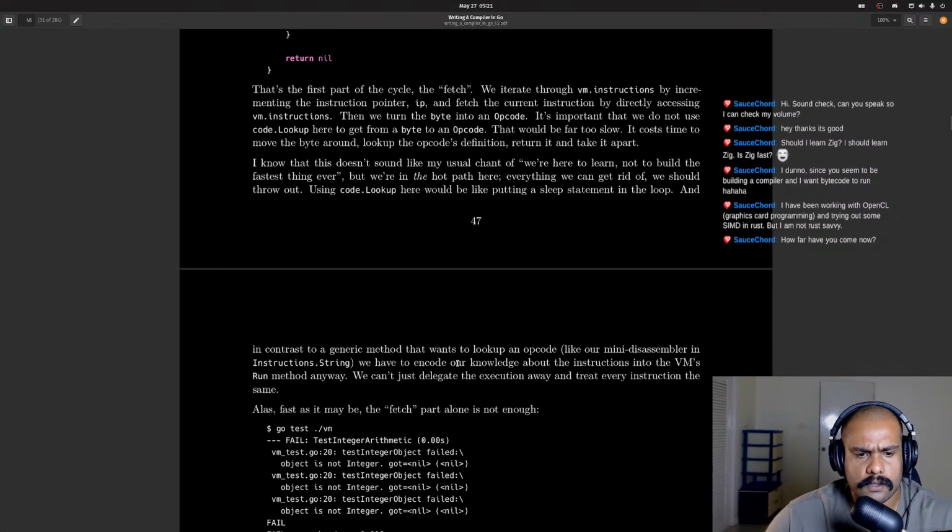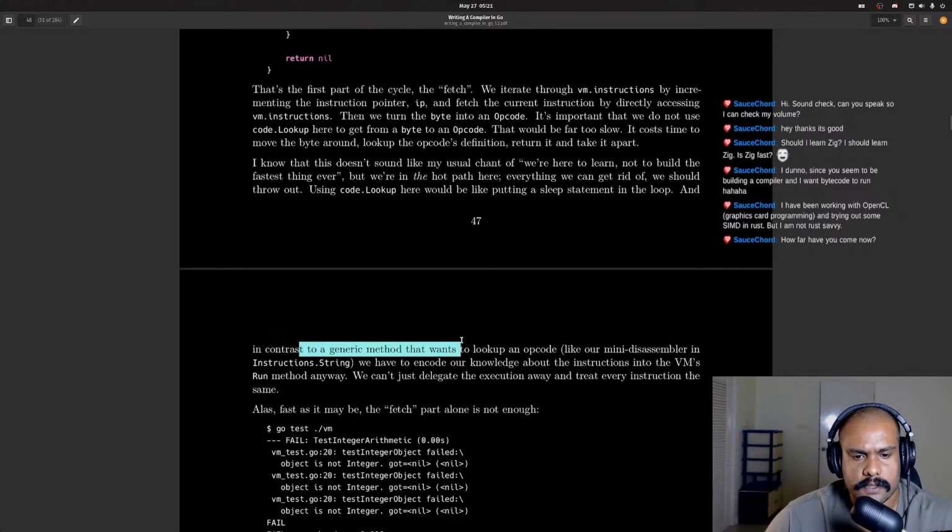And in contrast to a generic method that wants to look up an opcode, like our mini disassembler in instructions.string, we have to encode our knowledge about the instructions into the VM's run method anyway. What was that again?